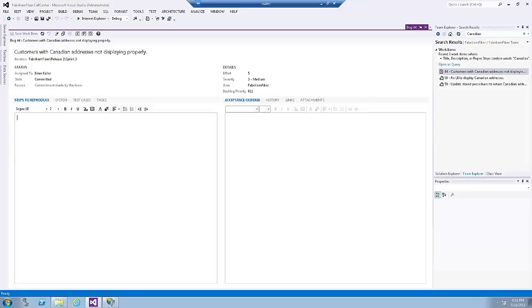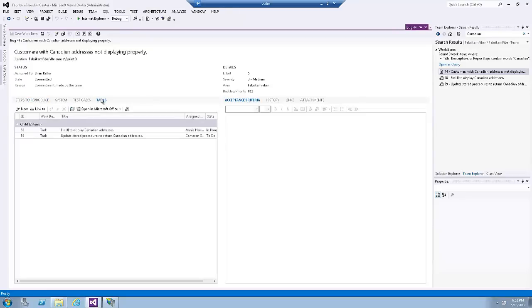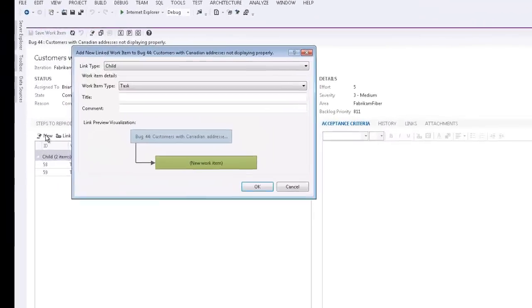In the window displaying the form for the bug, select the task link to view the linked work item. Note that there are two child tasks. Imagine that other team members are tracking these tasks already, but that we know of another problem related to the parent bug that also needs to be fixed. Select the New button in the Task section of the form to create a new child task.